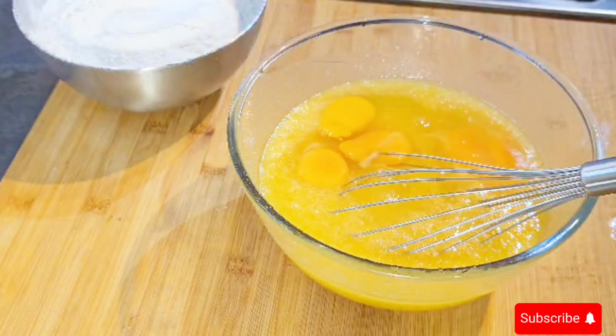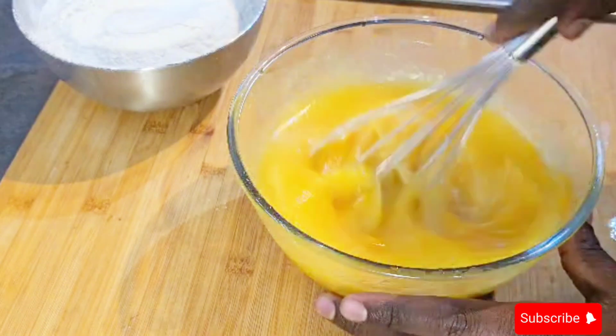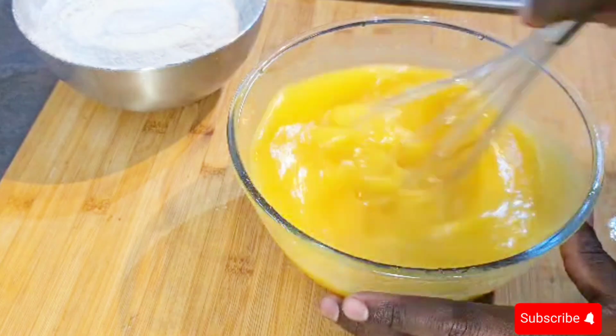Normally, a lot of people, as I said, don't make cake like this, but when you know what you're doing, it's going to be different.